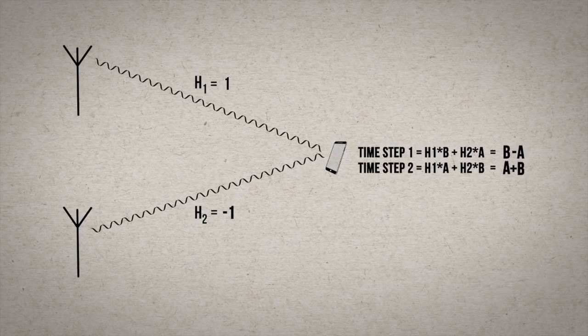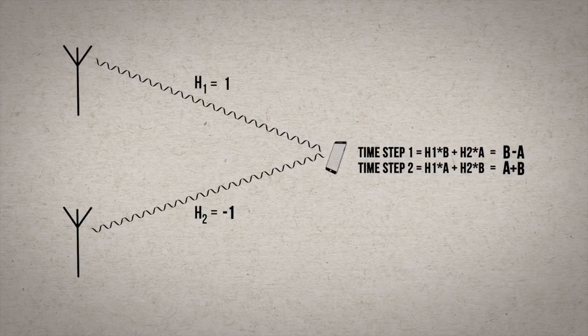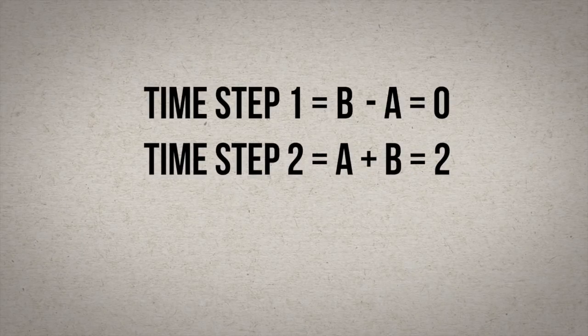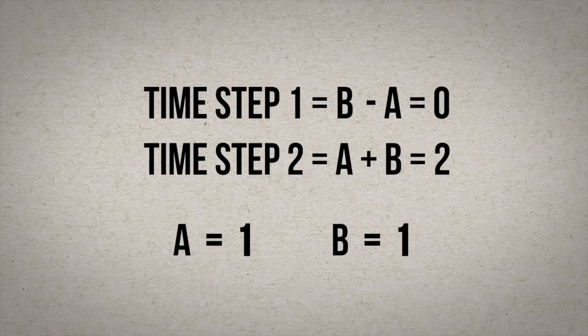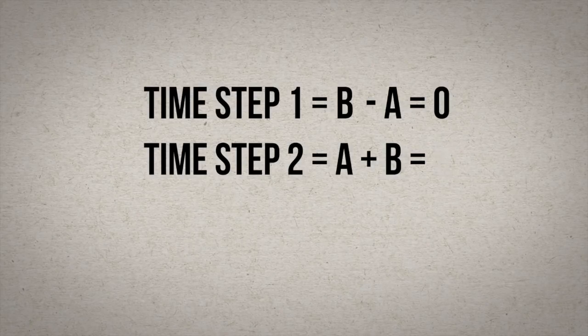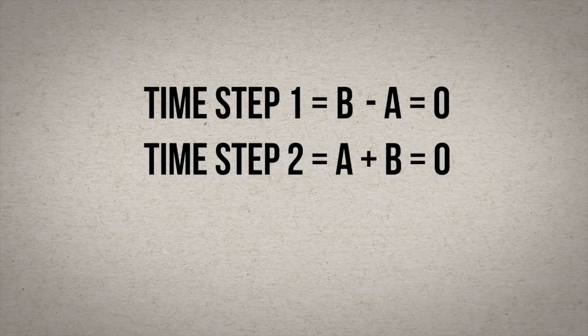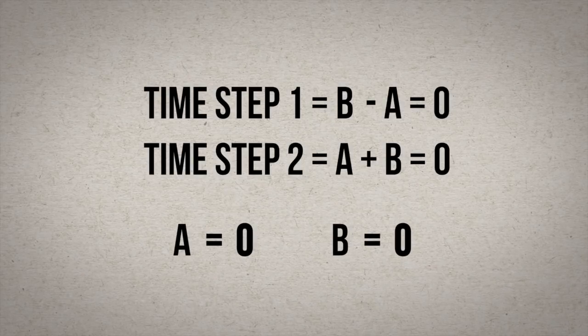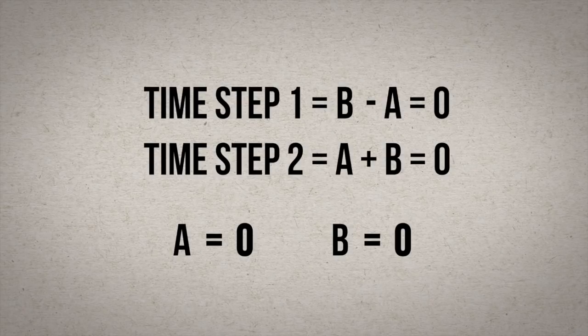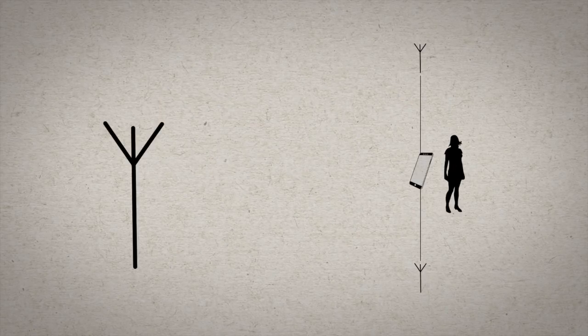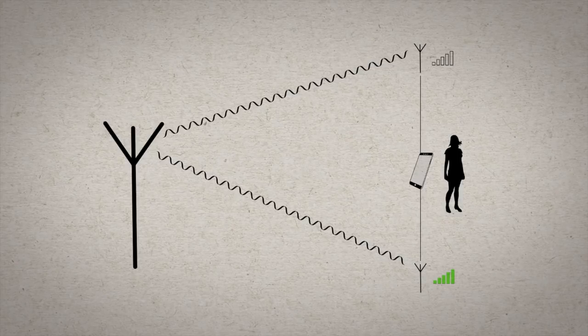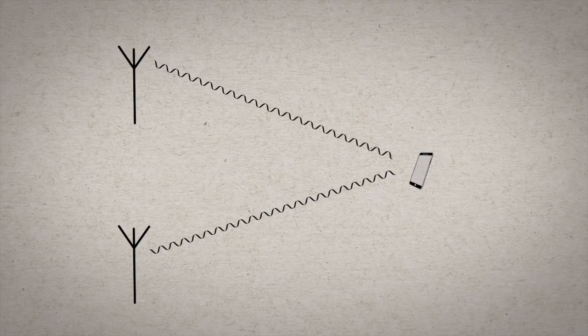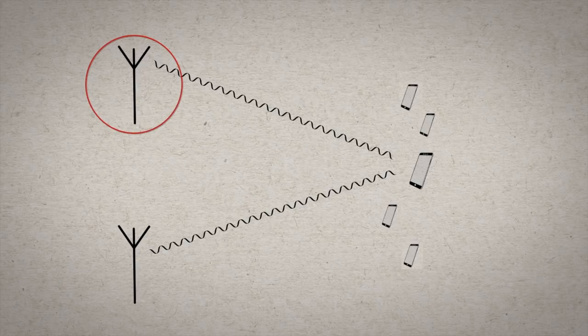And if we do that, the receiver will measure two observations, B minus A, and A plus B. Let's say for example A plus B was measured at two. Now the receiver knows for sure that A equals one and B equals one. And in the other case where A plus B worked out to zero, then we know for sure that both A and B equals zero. And that's how the individual symbols in the message are recovered. It works just like we received each symbol from two different receiving antennas, but using a single receiver antenna. This is an exciting insight because it increases the reliability of all receiving devices using a simple code and one extra transmit antenna.